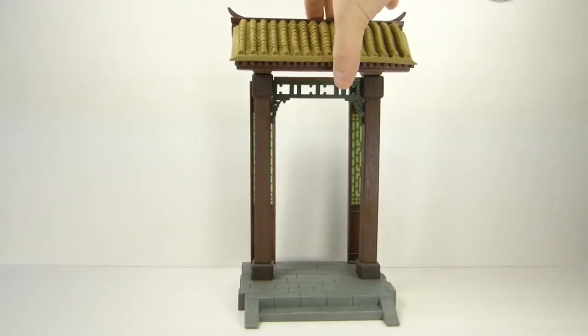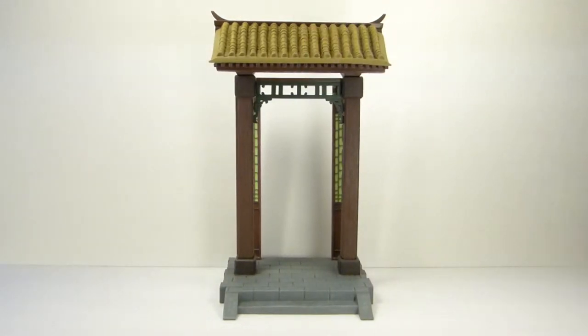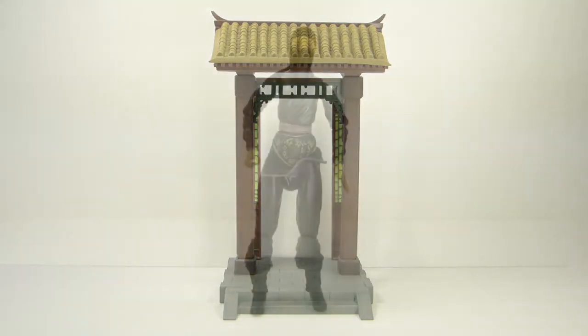So I don't know if that was a common manufacturing mistake where they just put two of the same piece in the package, because it was sealed, but somebody I guess could have carefully opened it and resealed it. So that was a little odd. I'm going to try to get a second one of these, and it'd be interesting to see if I run into the same issue. Alright, so let's go ahead and take a look at the figure now.